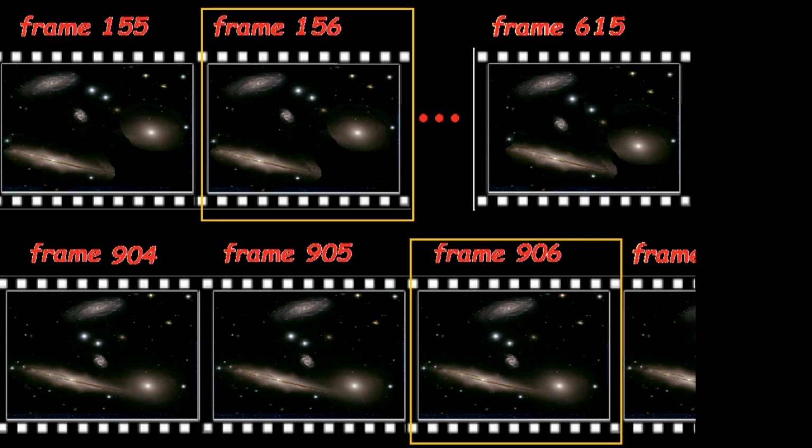So why don't we look at two of these frames? Let's look at number 156 and number 906. We've got two frames, at random, obviously. Let's call frame 906 the present. That's the last frame. It hasn't moved yet. And we're going to try to move from frame 906 to frame 156, in that direction. We got that so far? Very easy. So this is what we call time travel.